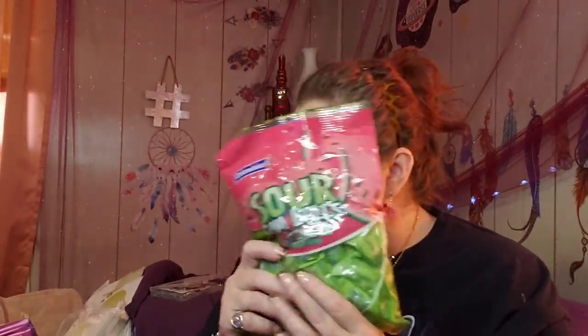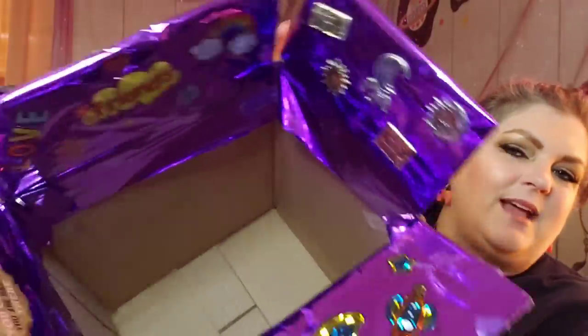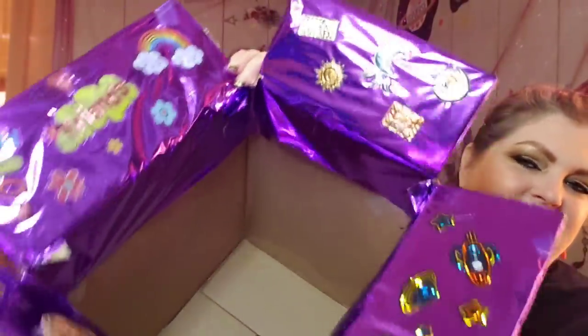And then, let's see. Ooh, watermelon sour gumballs. All right. Look at that. Ooh, they've got to be good. Watermelon and sour together. That's got to be good. And I know Cravy Wavy will actually like these too, but so will my son. So they can share them. Okay, thank you so much, girl. I just want to show this packaging again. Isn't that gorgeous, guys? Like, that is so fancy.